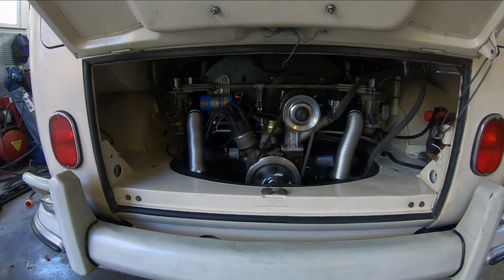Then it has the performance Superflow muffler, which is by Vintage Speed. I put on, let's see, that pretty much covers it. You know, I did some other things in terms of upgrading this stand. They have the different oil filler tube. I put on the chrome pulleys, both chrome.